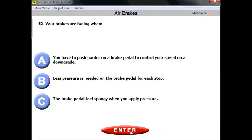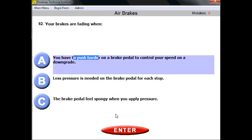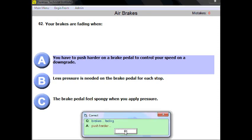Question number 62. Your brakes are fading when? Fading means they start to not work that well, probably having some kind of problem. So when and how can you recognize that they are fading? When you realize that you have to push harder on the brake pedal to control your speed on a downgrade. Everyone is familiar with that phenomenon, right? You have to push harder to control the speed on a downgrade or anywhere else. That's the sign that the brakes are fading. You have to push harder.